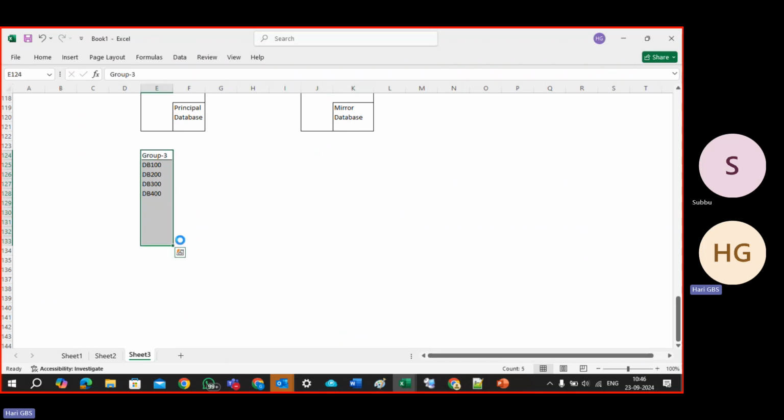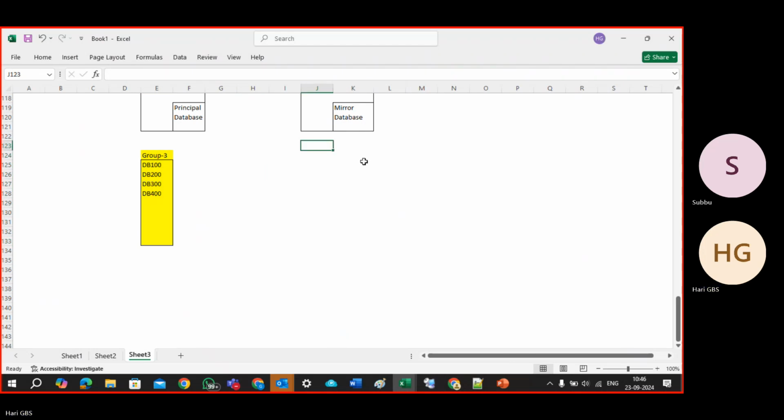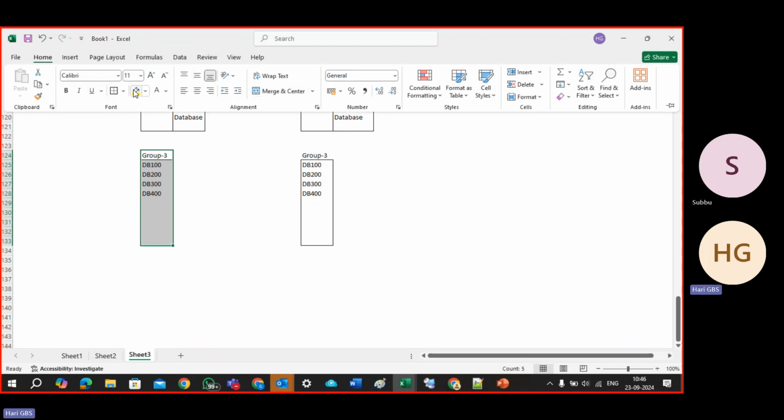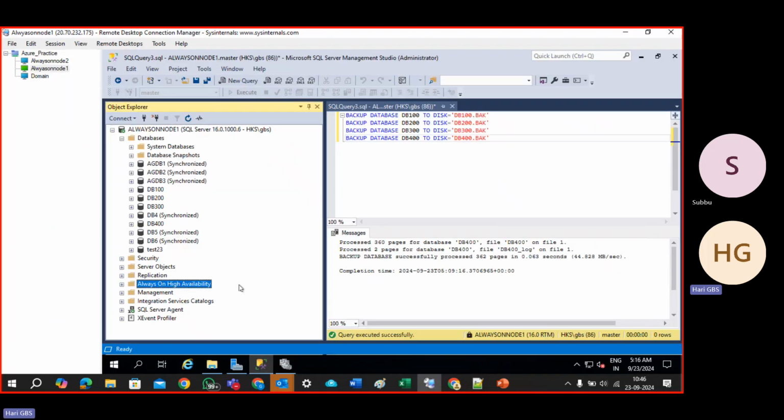This is primary replica. So in case of disaster happened here, all the databases at once move to secondary replica. Are you clear? In Always On, a group of databases will fail over, not a single database.